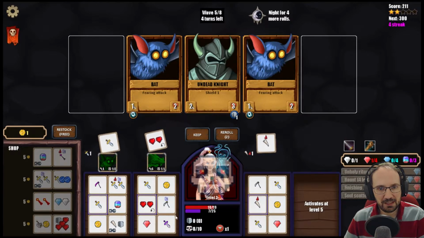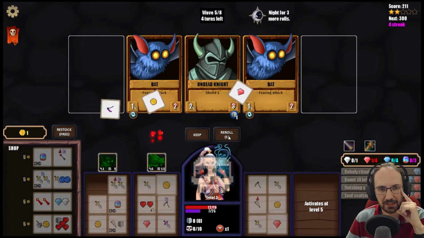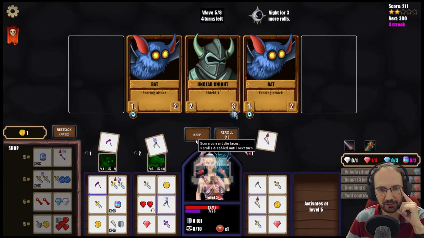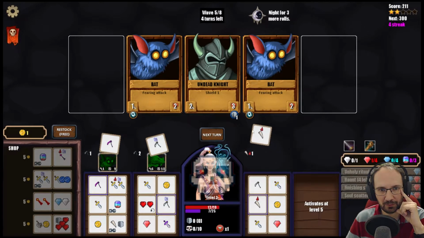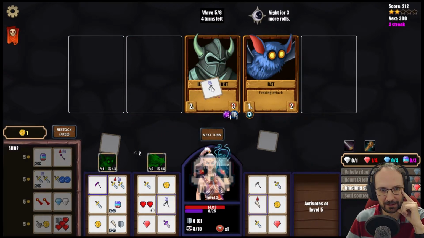I guess re-roll because of the double attack. Although, I have to be able to kill one of these bats. Okay, which I can. Right, keep. Again, I don't want to reap the bat though. So I'll do that. And that.